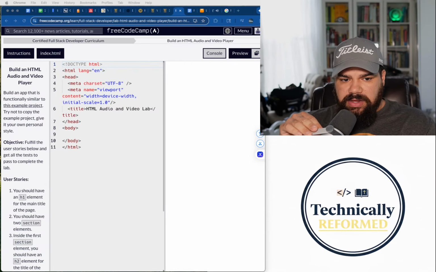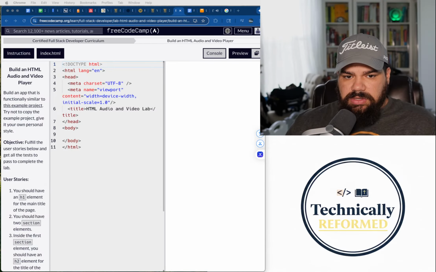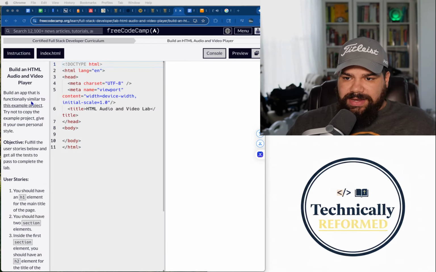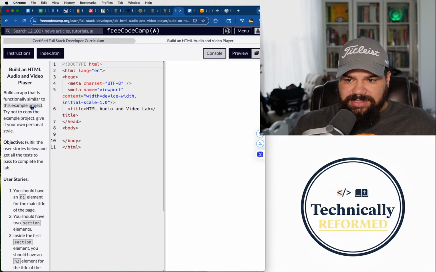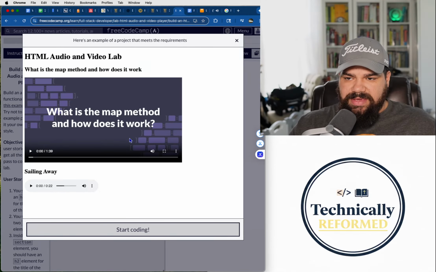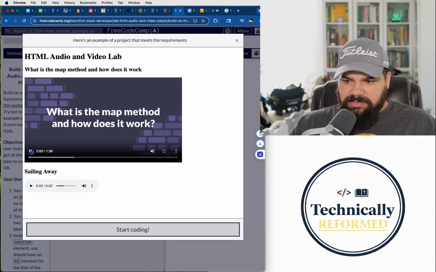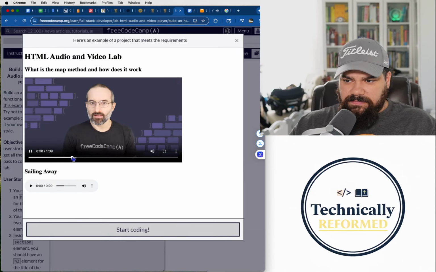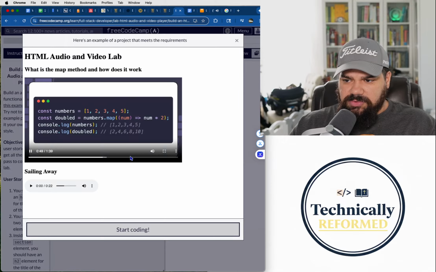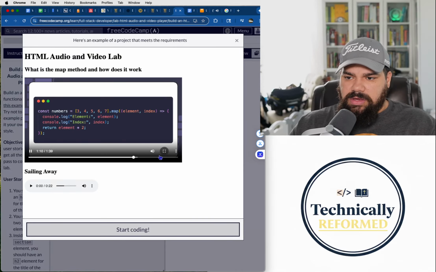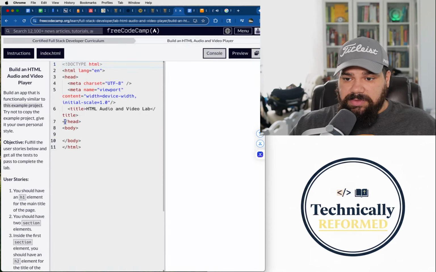Let me turn this down a little bit. Our goal is to build an app that is functionally similar to the example project they're showing here, basically an HTML audio and video lab. We're building something simple like this, and it gives some descriptions of how the map method works. And we're supposed to make something like this.